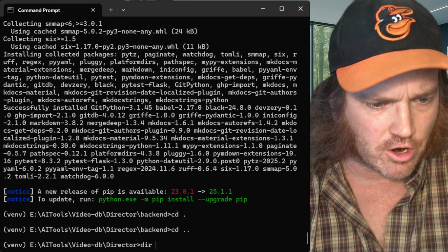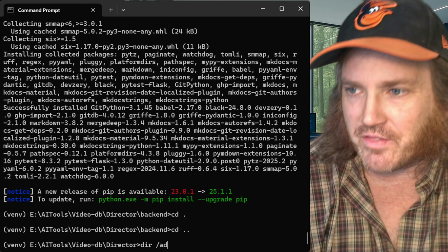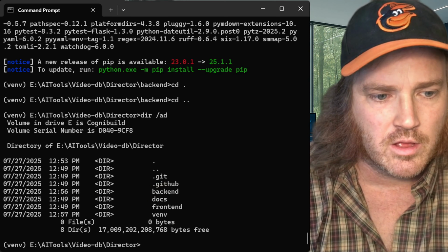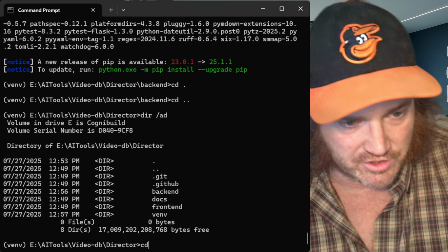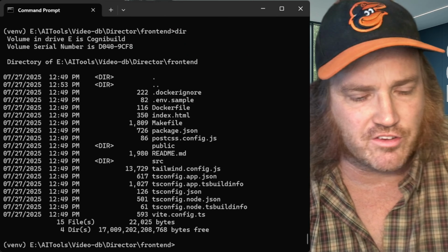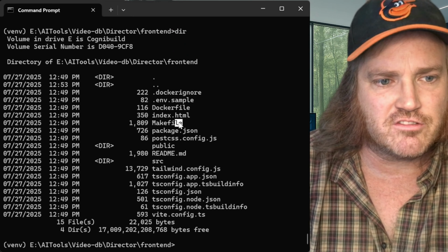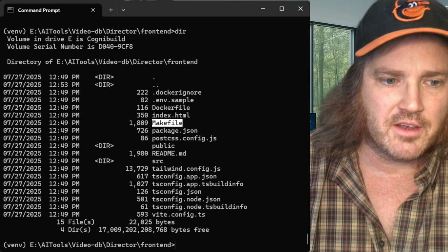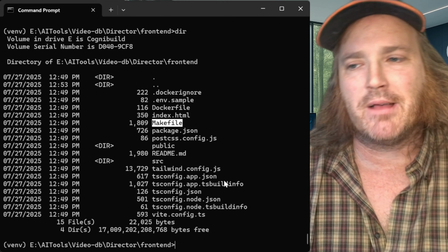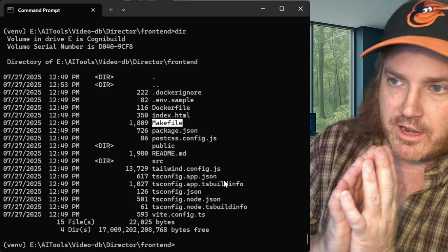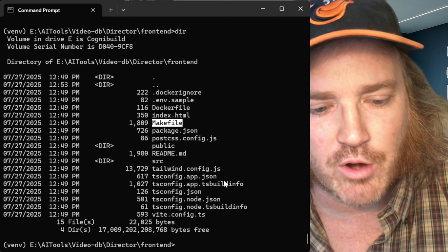Now if we type dir /AD, what that does is show all directories. We're going to see there's one called front end. So we're going to cd, change directory, and go into front end. Now, if we type dir here, you're going to see a bunch of files. And here's the key thing. We got this make file here, okay? This is like IKEA. It's given us the files, but we have to create it on our system. And this is where our Java is going to come in.